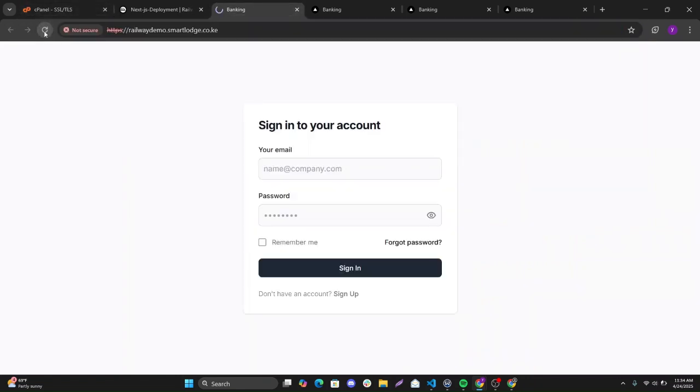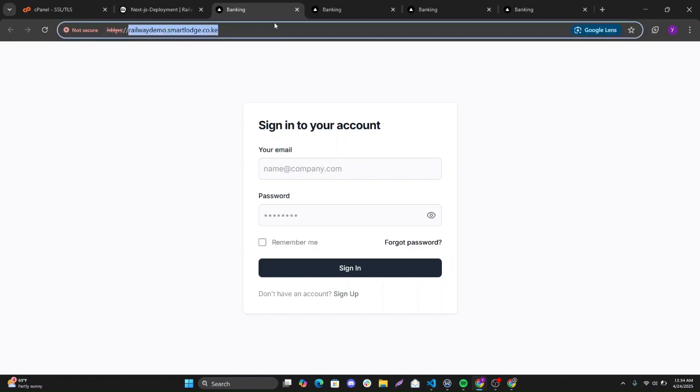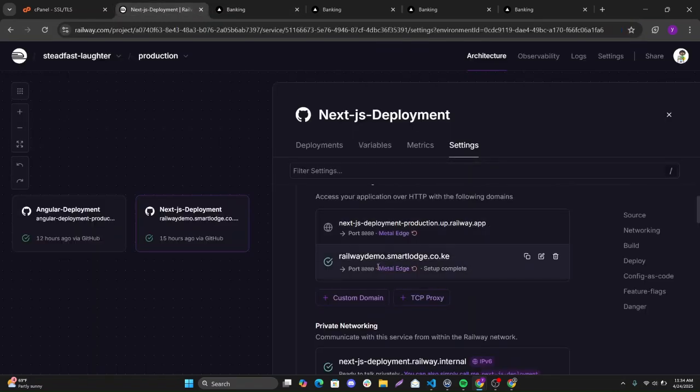But this is ideally how you configure custom domain. You see, this domain is now what is being used for this application here. Say setup complete.